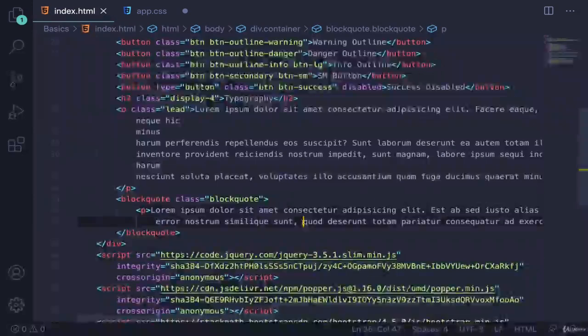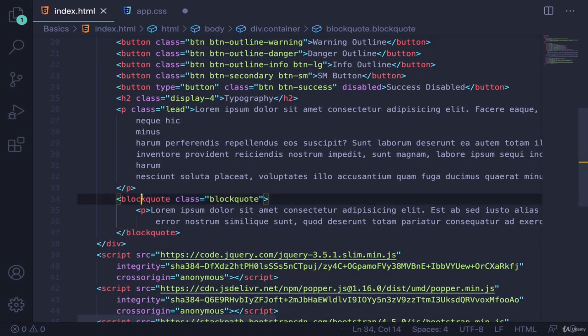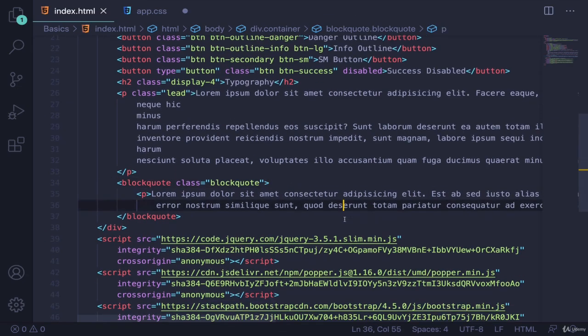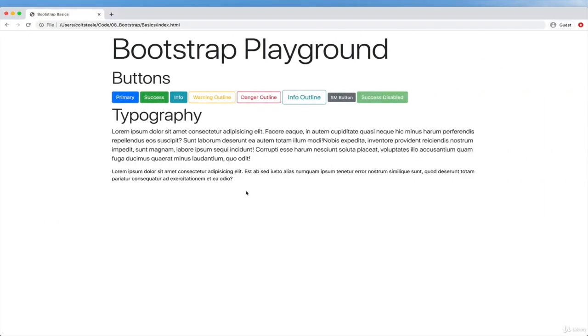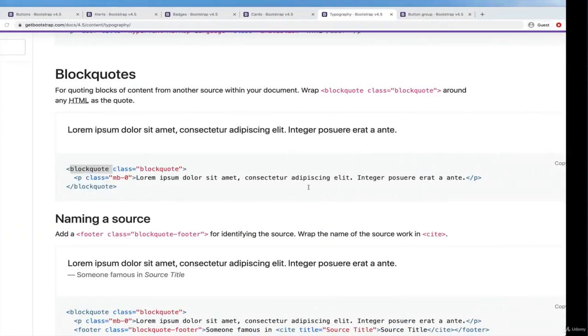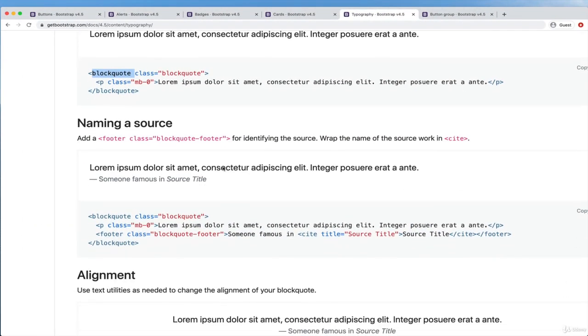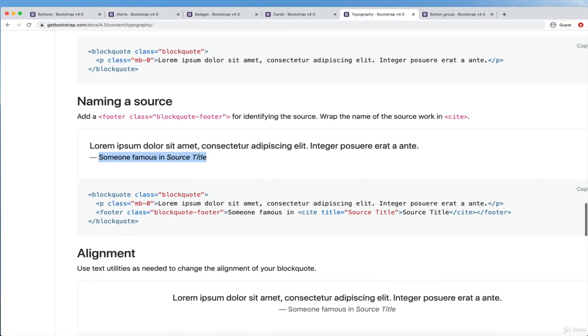So this is supposed to be, just in general, if we haven't covered the blockquote element or you haven't seen it, it's supposed to represent some quotation, right? That goes on its own line usually. So I'll refresh, and it gets a little bit heavier, bolder, and slightly larger maybe. But then what's cool is that we actually have an easy way of adding in a footer, a bit of a source. It just is a class of blockquote-footer.